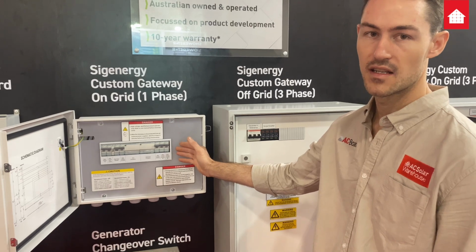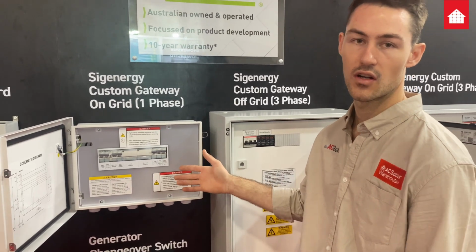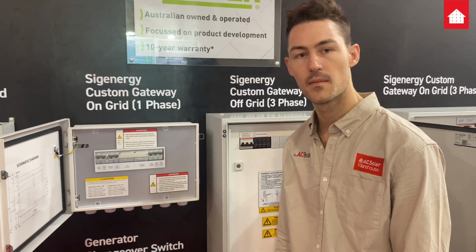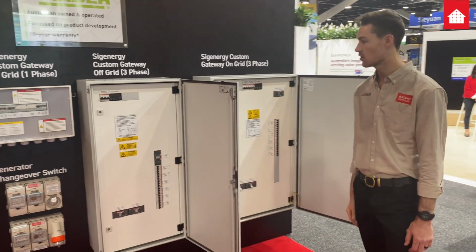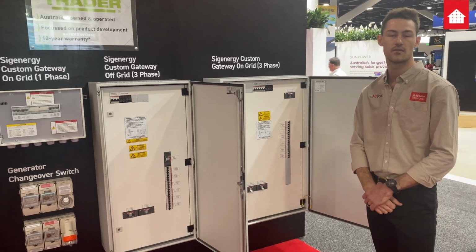We can do whatever you need in these units. We can also put them in their own enclosure. Whatever your requirements are, we can sort out. These units here are all live tested in our manufacturing plant, so you can be sure that your unit is going to work spot on when it gets delivered to site.